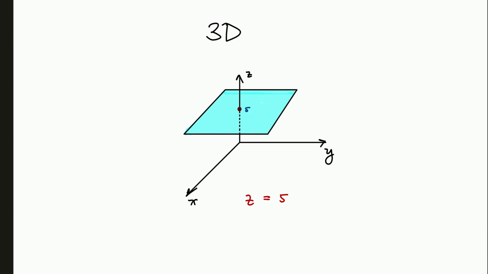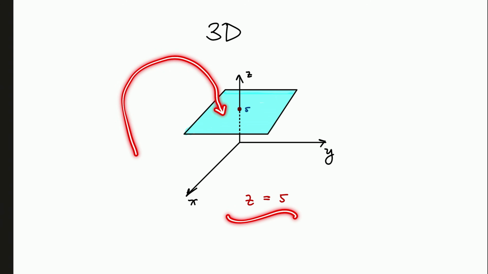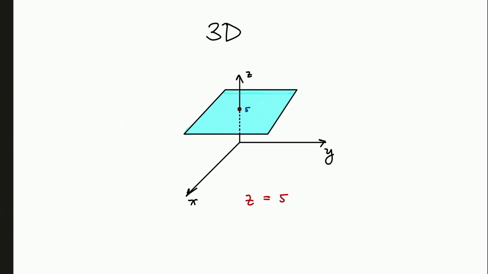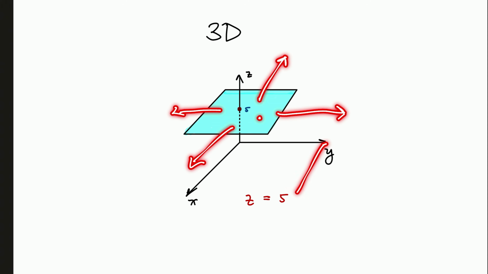As a consequence, if we graph z = 5, it will be this plane. Notice that this plane is not bounded. It extends horizontally and throughout this direction also. But one thing is that this plane is parallel to the xy plane. So if you have your xy plane to be this plane, then these two are parallel.